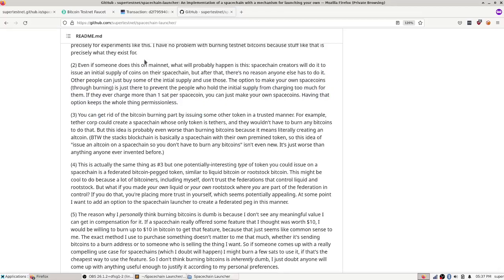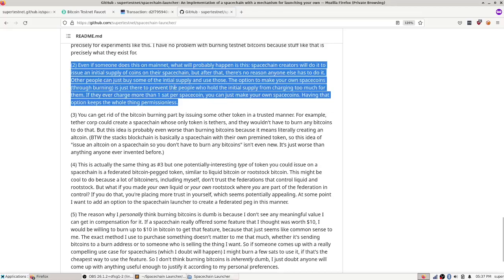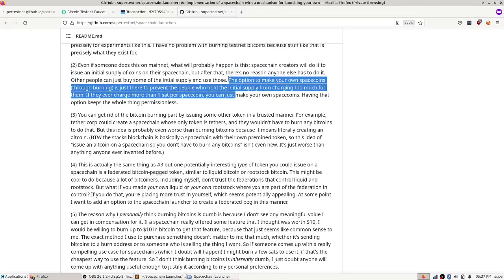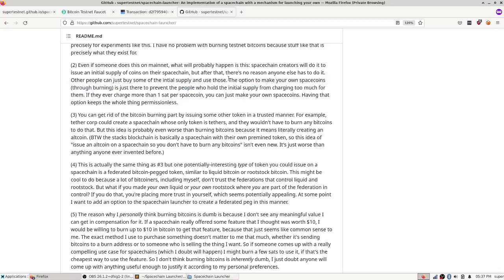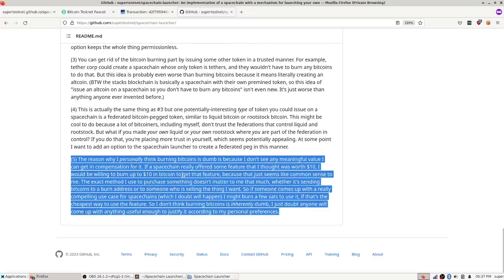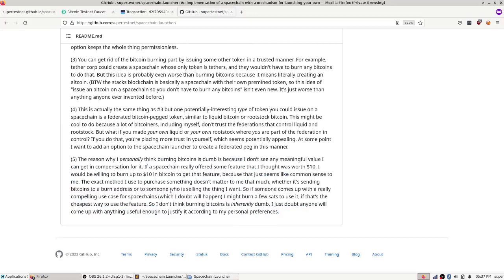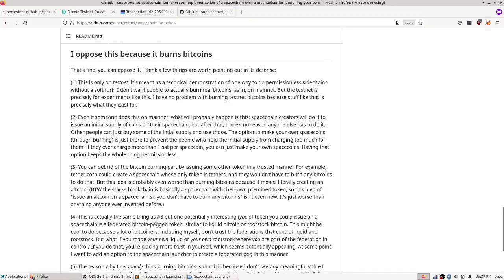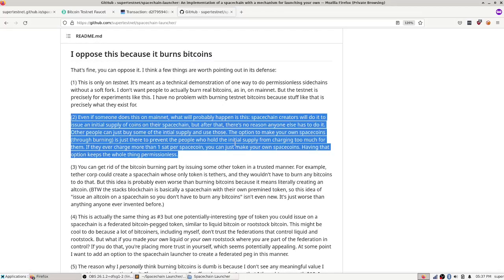I don't think that justifies it. That only makes sense for me if I really want to use the spacechain for some reason, and I don't think that's ever going to happen. I talk about that down here. I don't personally think a spacechain will ever come out that I would want to use, but it's cool though. I think this is cool technology. And maybe some people will like it, and maybe some people will use it and burn their Bitcoins to the ground and increase the value of my Bitcoins.